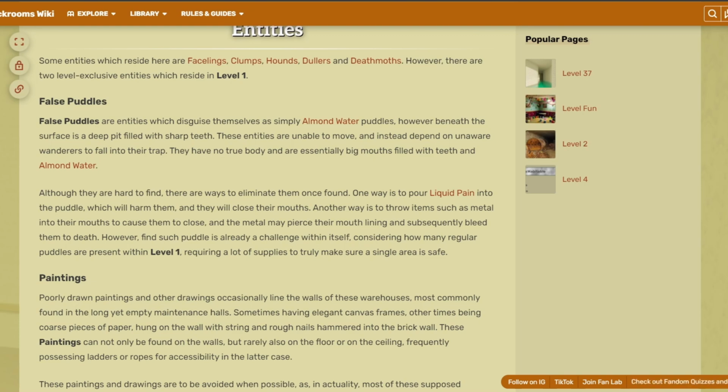False puddles are entities which disguise themselves as simply almond water puddles. However, beneath the surface is a deep pit filled with sharp teeth. These entities are unable to move, but instead depend on unaware wanderers to fall into their trap. They have no true body and are essentially big mouths filled with teeth and almond water. Although they are hard to find, there are ways to eliminate them once found.